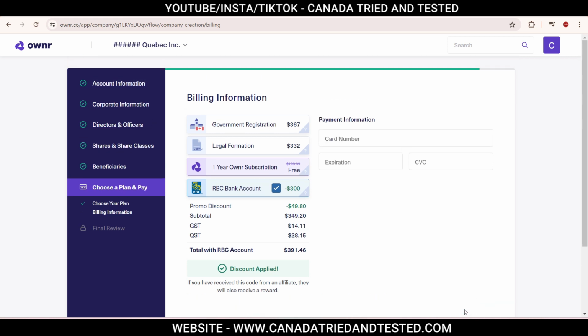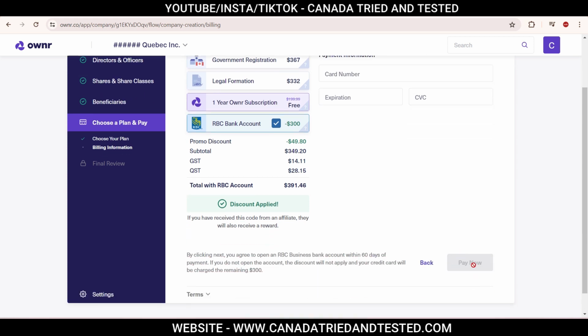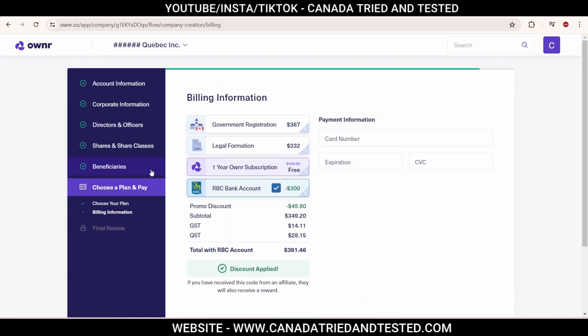And here you enter your payment information. It has to be a credit card. Once you enter your credit card detail and you click pay now, once the payment is done, you get to do the final review. And after that, you sit back and relax.